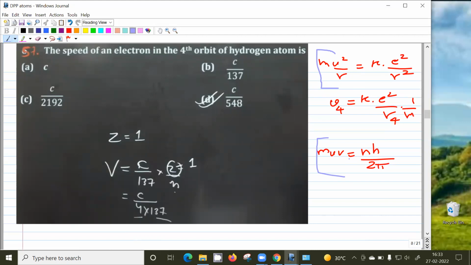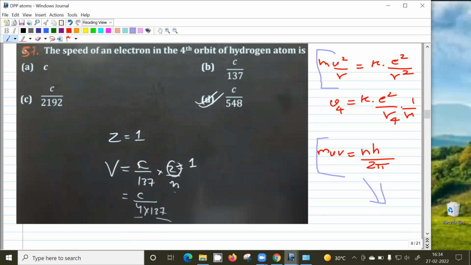So you have to find both V and R. Two equations and two unknowns. We can eliminate V. From this I can get V in terms of R. V is 1 by R, no? So here also if I put 1 by R, one R will go away, so it's 1 by R. So R will become 1 by R square. Combining these two, I'll get the expression for R.